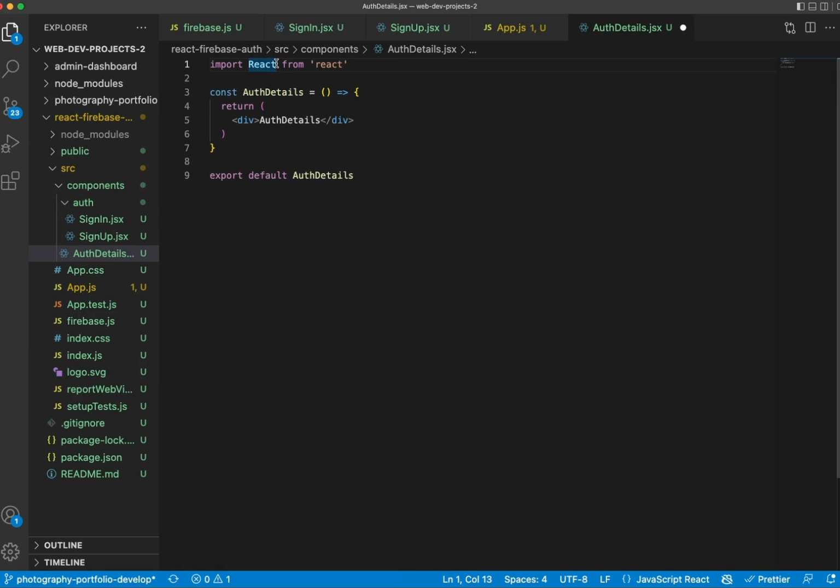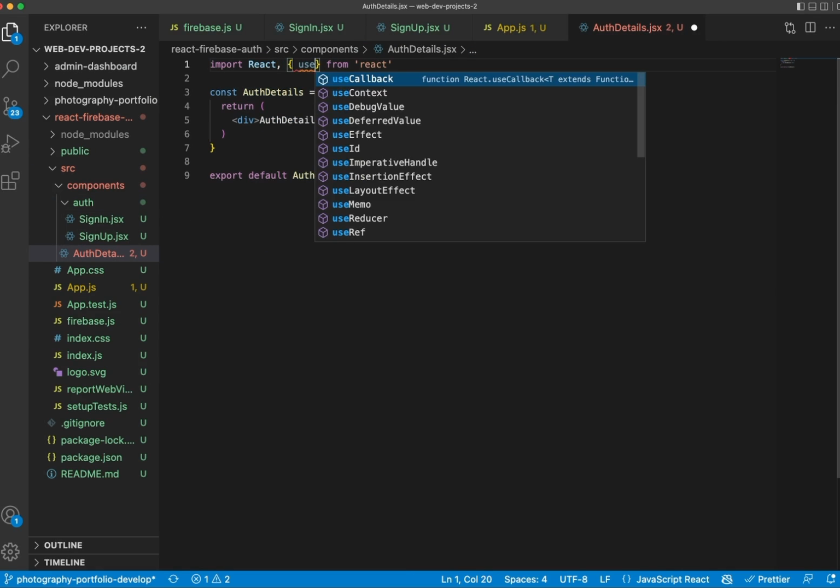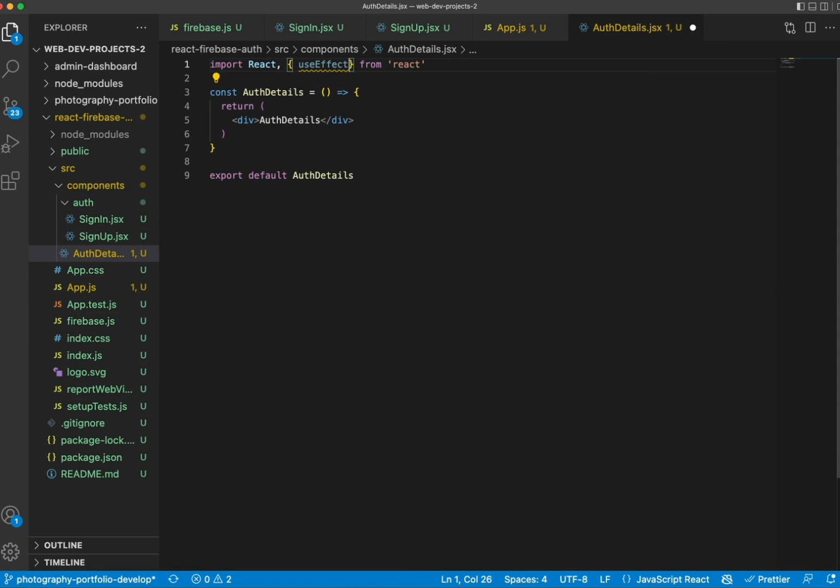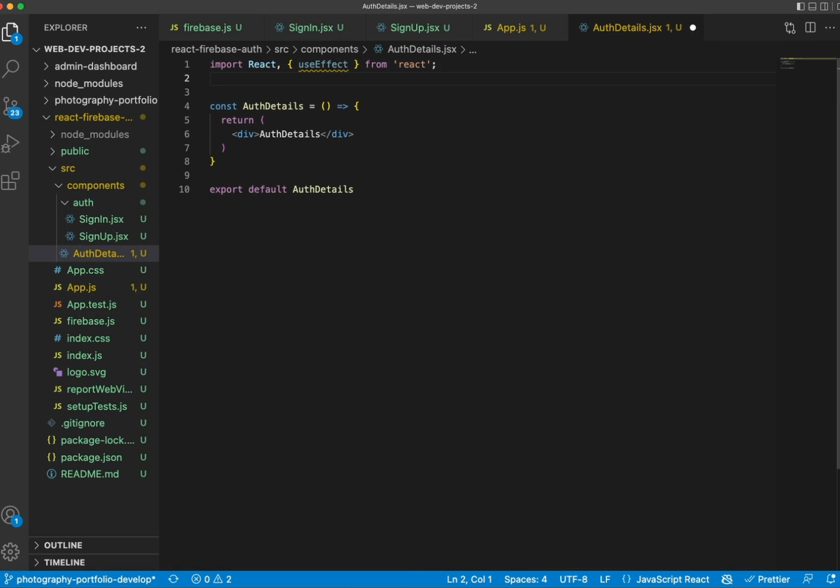So creating the file, importing useEffect, because we're going to need that to set up a listener to check if the auth state changes. Once we have that, we would also need our auth object from Firebase. So import auth from Firebase.